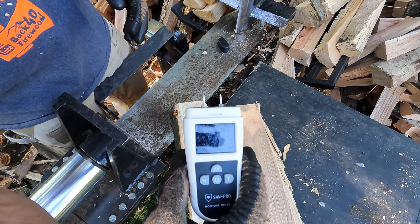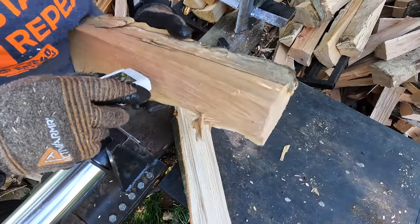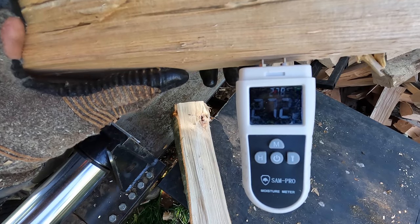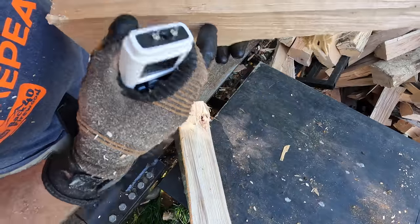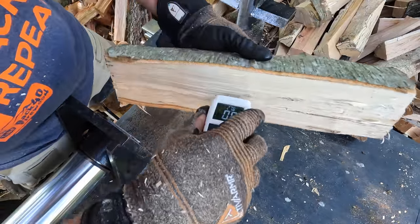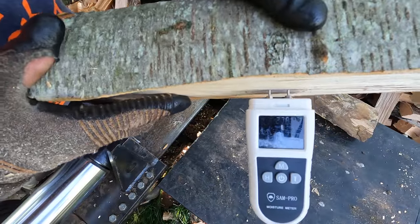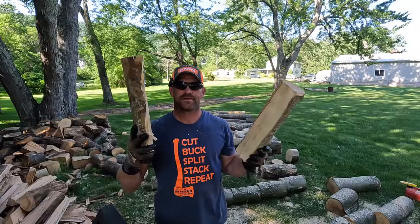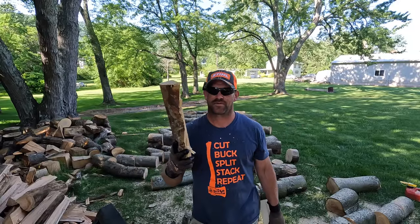We're all zeroed out there. So let's check the dead standing piece first. Looks like 27. Not too bad. I guarantee you this will be dry in a good week or so. This here, live piece, 42. Here you go, guys. 27, 42. I guarantee you this stuff will dry pretty quick.